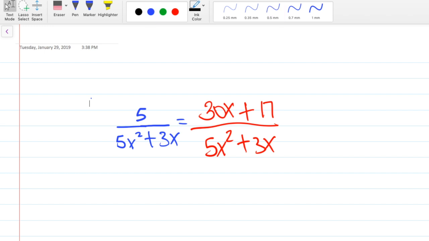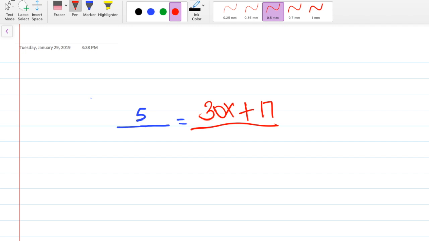Alright, and as you may or may not recall from the last two videos, I've said the same thing over and over. If you have the exact same denominator, you can completely forget about it and just solve the top of the fractions. So that is exactly what we're going to do. And instead of rewriting it all for you again like I did last time and wasted maybe 30 seconds of your life, I'm just going to delete the denominators. And now we're just going to solve this like a regular equation.